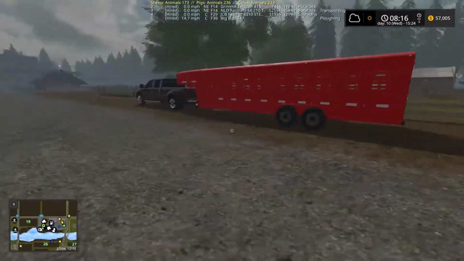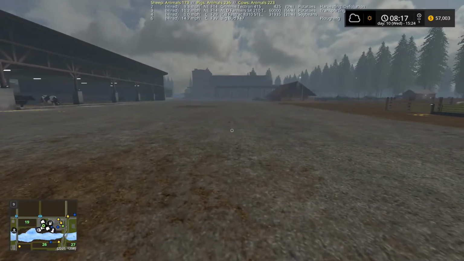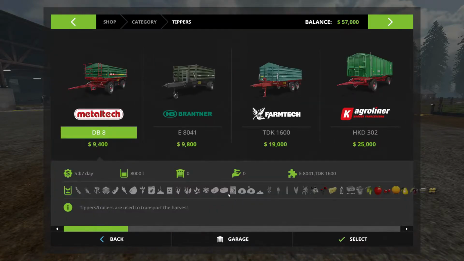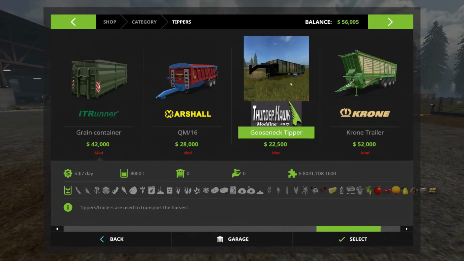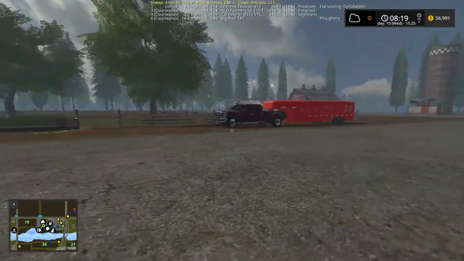There's my whatcha-dinger trailer. Oh, by the way, I told you I had another trailer. I do. I was going to show you, and I don't know if you remember. I looked for it, and I didn't have it in the mod list. I think I put it in. And it's that one. This gooseneck trailer. I think it holds about 40,000. Yeah, it does. And you can pull it with that truck right there.